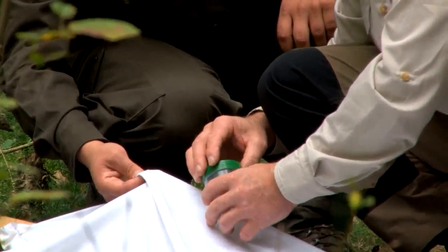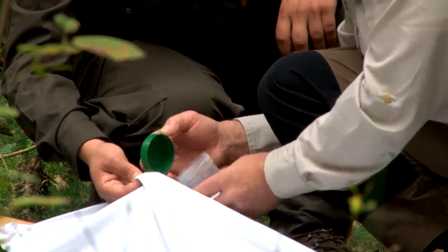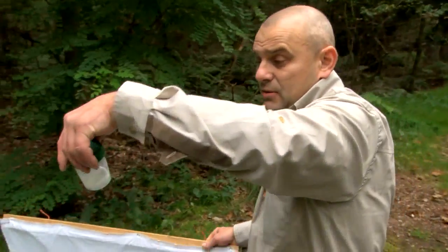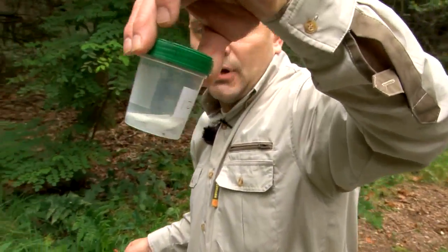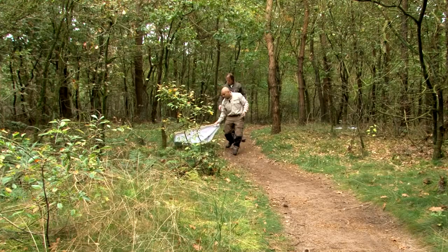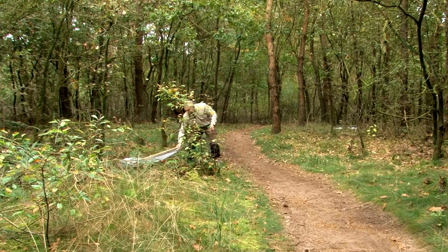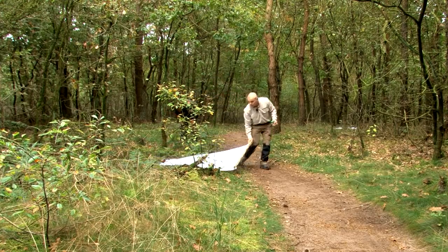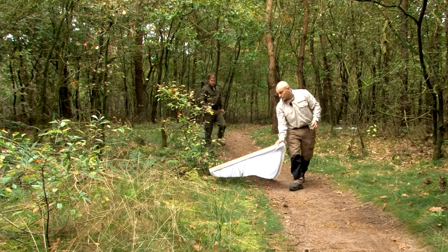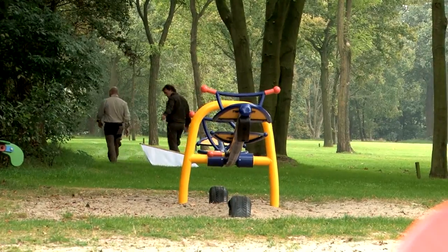By wiping these sheets across the ground, they're hoping to show us just how prevalent the ticks are here. We've just done about 10 metres there and we've picked up about, I think there's maybe 8 or 10 in there now, both male and female. And you can see from this sort of environment, this is a recreational area as well as a hunting ground. There's people walking through here, people riding their bikes through here and enjoying the countryside, and that's what we've just picked up.